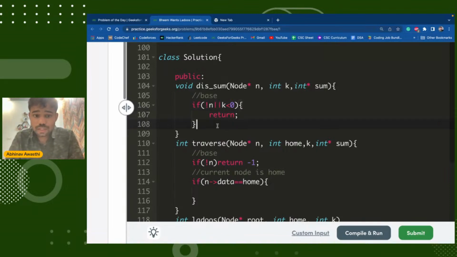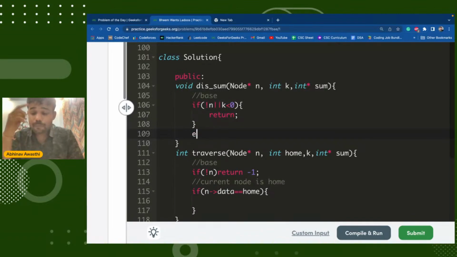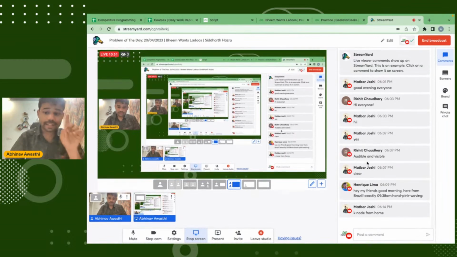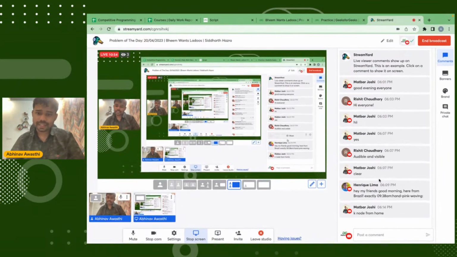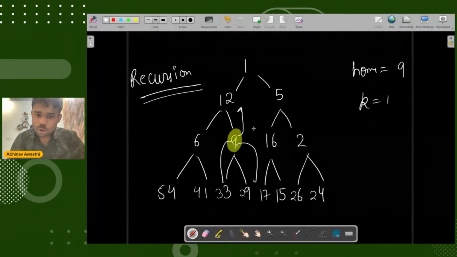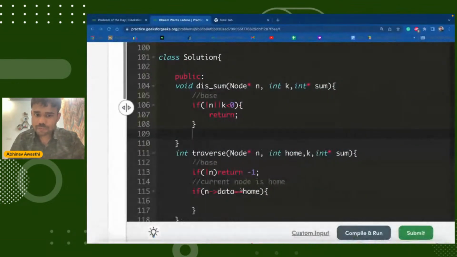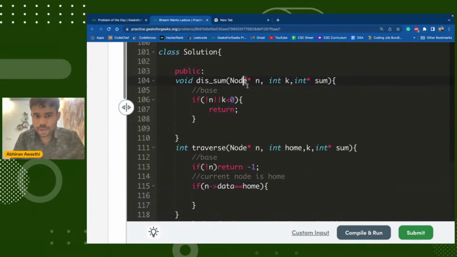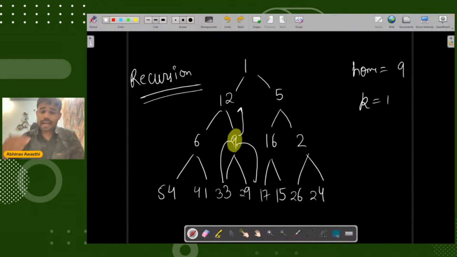Else, let's say my home is here, and whenever I've got the home, I will call this particular function. Now if I'm here and I have to find the sum of k nodes from that home, what will I do?